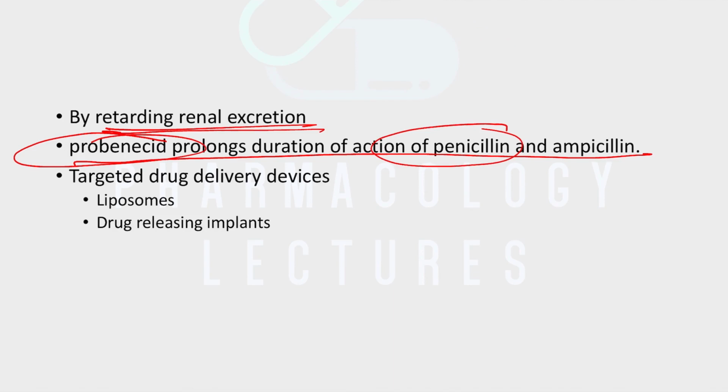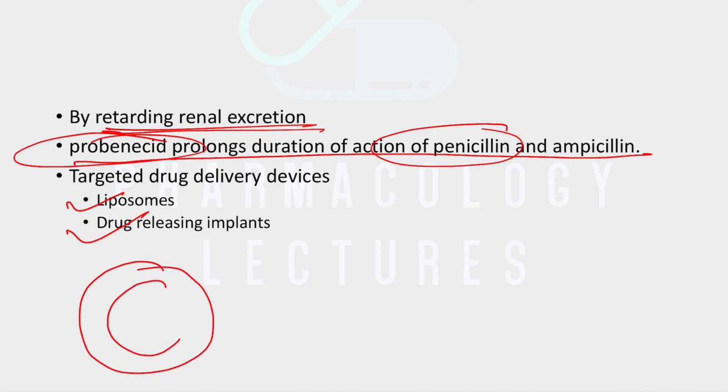And lastly, we can use some targeted delivery devices, for example, liposomes and drug releasing implants. Let's say briefly what liposomes are. Liposomes are basically this kind of structure where the core portion is mainly aqueous. The aqueous core portion is where we are mainly providing drugs. So drugs would be there in this core portion. There might be drugs, there might be nutrients, different things would be there. And the external aspect is made up of a lipid bilayer.